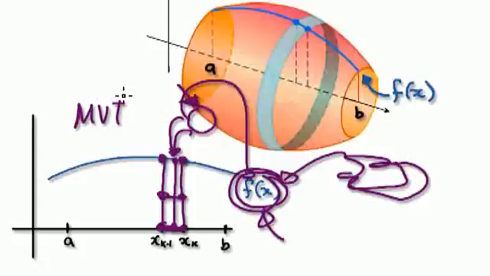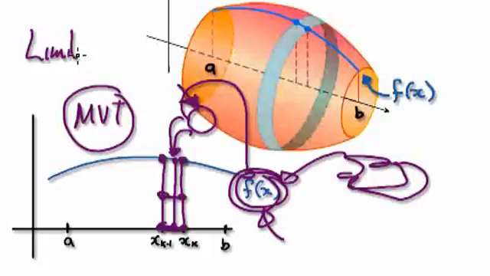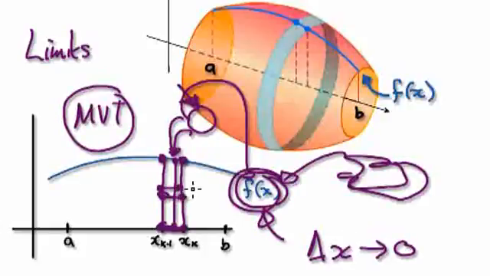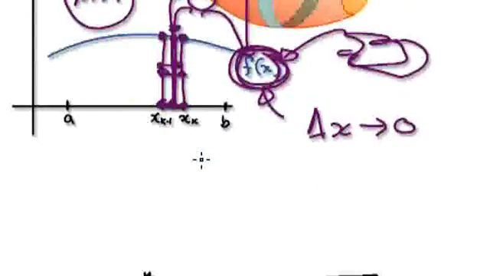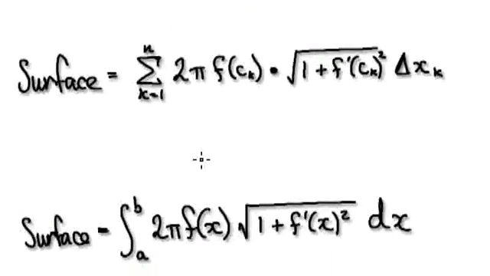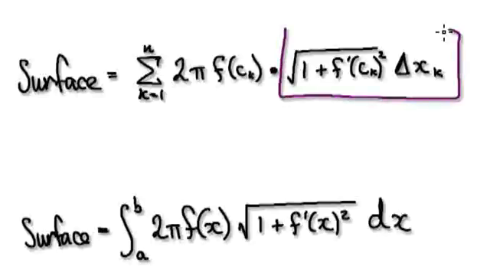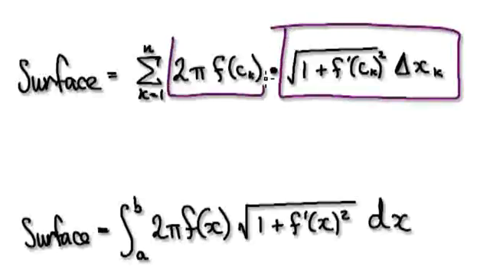And then you would combine the mean value theorem with the concept of limits, meaning make delta x tend to 0. When you make this width tend to 0, this average radius here, or whatever it may be, will lie on top of f of x, and that's the whole basis of calculus. Anyway, this is our arc length here, and this is our circumference here.